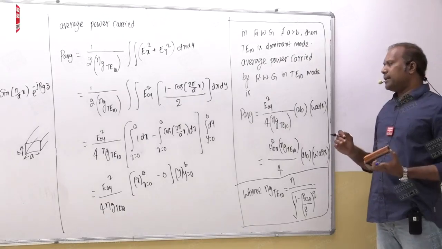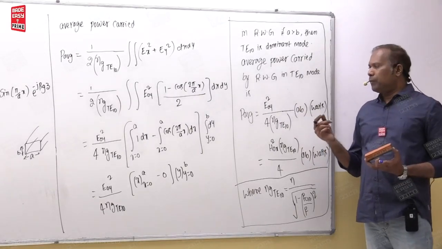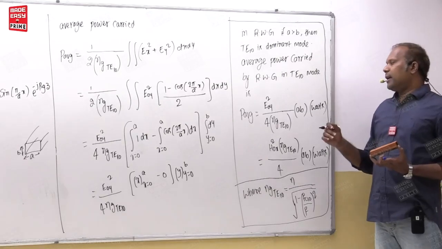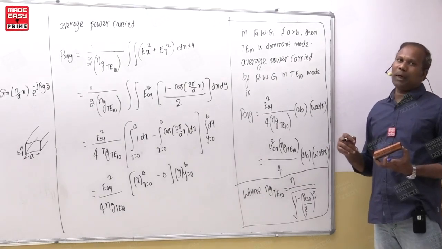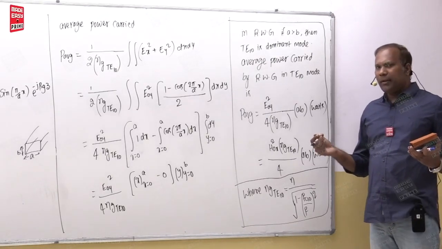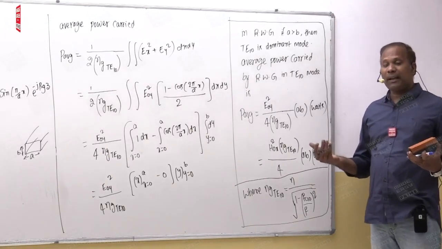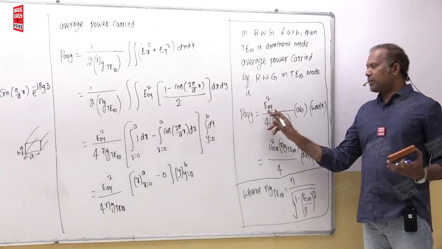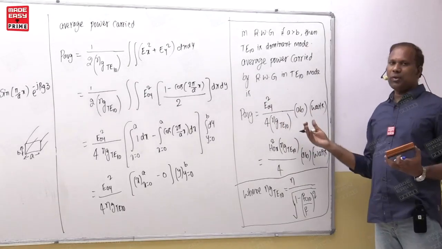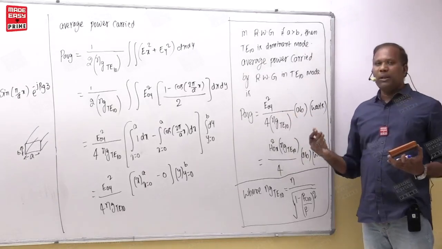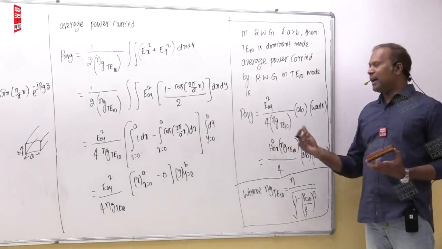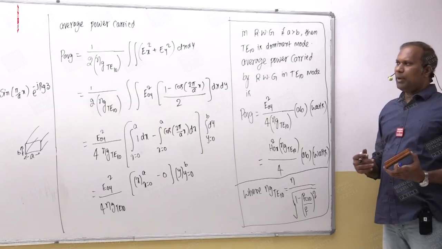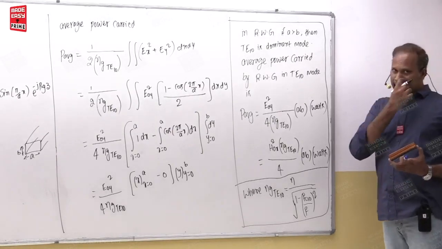They can ask like this: in the rectangular waveguide, what is the maximum power which can be handled by the rectangular waveguide for a maximum dielectric stress of 10 volt per meter? The name looks a little different for you. Maximum dielectric stress, 10 volt per meter, whose unit is volt per meter, that is the electric field unit. That means you substitute 10 volt per meter here, whole square, then multiply with A into B. Then you get how much maximum power can be carried by the rectangular waveguide. If you send more than that, the rectangular waveguide may be heated up and it may destroy its characteristics.